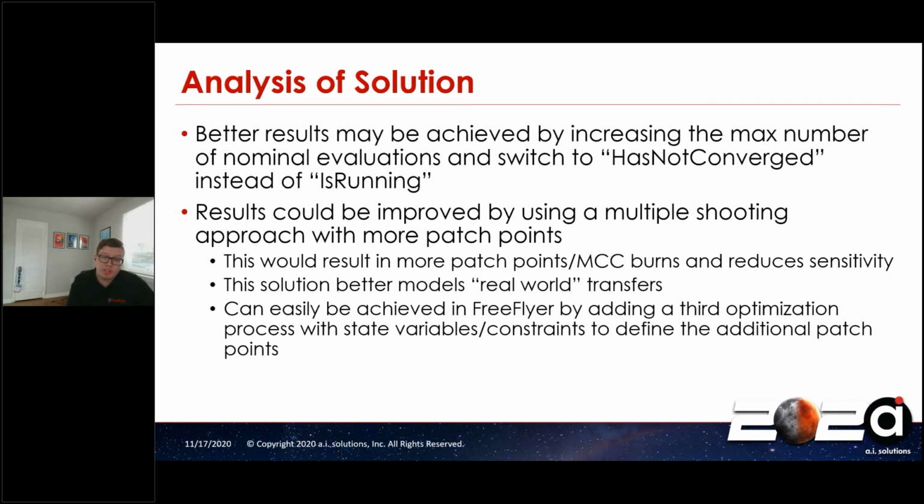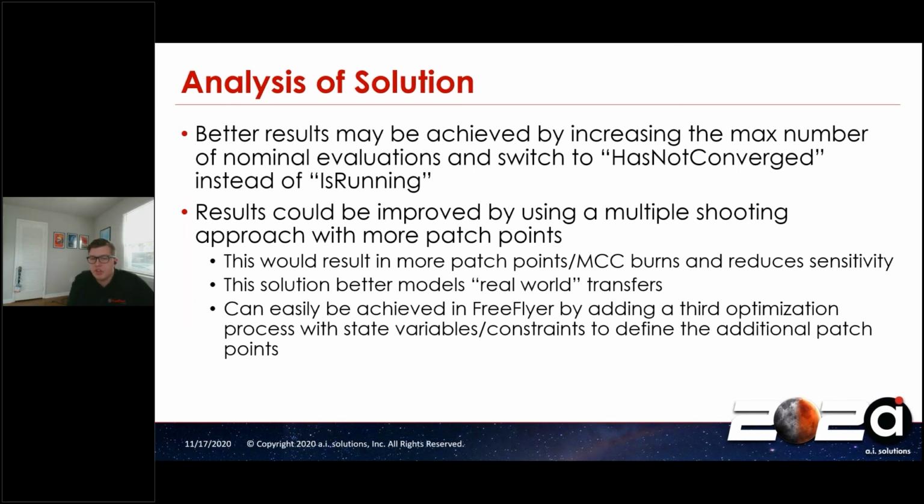An additional advantage of using this approach is more patch points with mid-course correction burns do better model a real-world transfer. Now, it's worth noting that our mid-course correction delta V was effectively 0. And of course, real trajectories do use a non-insignificant delta V at their mid-course correction points. But that's done in part to handle things like uncertainty from launch vehicle separation or variations from the actual trajectory versus the predicted trajectory. And of course, the optimum case is always going to be to use zero delta V at a mid-course correction to do all your burns at departure and arrival.